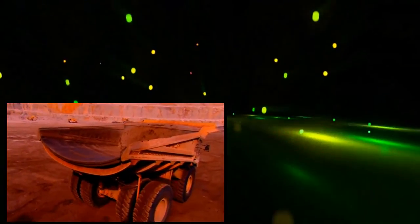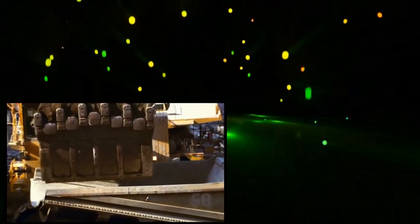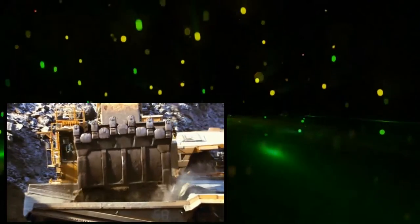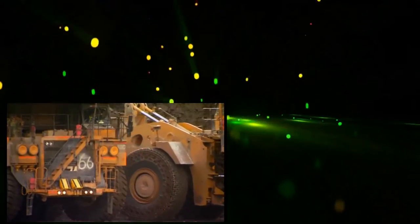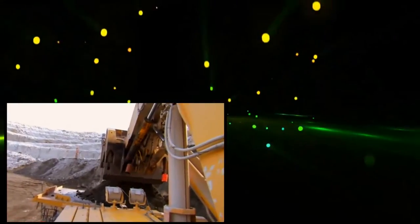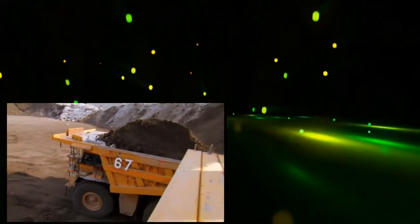Step 4, hauling with the cat. Where there's a D-Mag, you're always sure to find its accomplice, the cat, ready to carry off the loot. The cat is the team's champion weightlifter. It catches 4 full scoops from the D-Mag before filling up. The cat's designed to catch punishing loads.